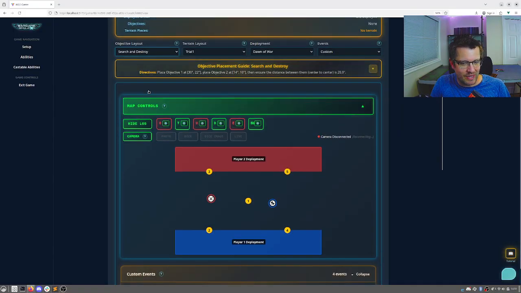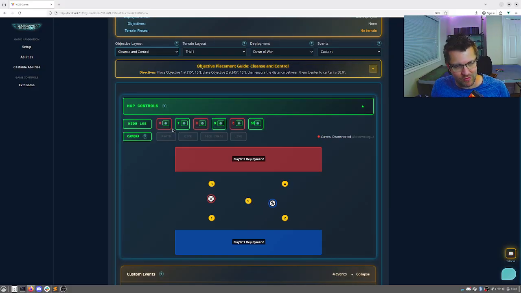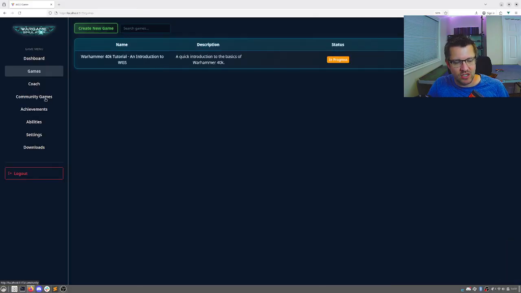They were kind of limited to these 3 default objective layouts that Wargame Simulator provided, and they simply were problematic in many cases. Some people had problems with the size of the table they were playing on, while others just wanted more variety in the objective layouts. For that reason, I created a community layout system where users can generate their own custom layouts of either objectives, terrain, or deployment zones. Other users can search those and find ones that they like and subscribe to them, so they are then active in their drop-down menus.